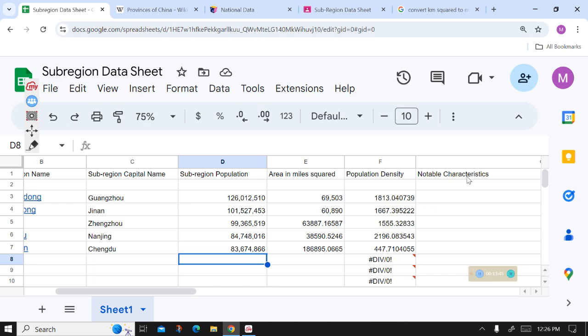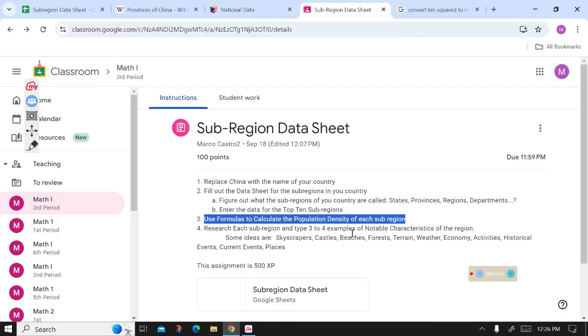And again, don't forget to do your notable characteristics, maybe by referring to this list of things. Find me maybe the tallest skyscraper. Find a castle or a beach or some kind of geography nearby that's worth mentioning. Is there a mountain, a desert, a forest, a beach? Take that into account. Maybe there's weather. Maybe this place is freezing, maybe it has snow. Maybe it's really hot. Maybe it has tsunamis and hurricanes or something. So give us something about it.